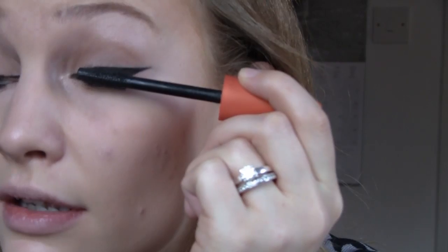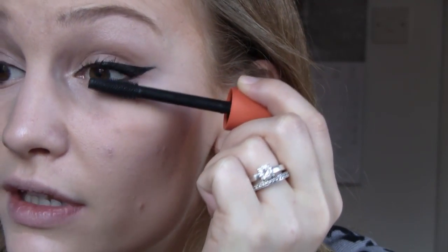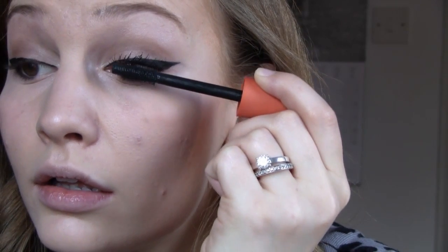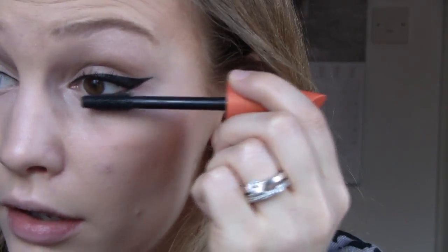So now I'm going to do mascara and I'm using CoverGirl's Lash Blast Volume. I'm just going to grab it and do it like I always do — top and bottom lashes — and make sure to coat all of them and try to focus on the outer ones. If you want, you can do false lashes, and for this look I would probably do the ones that kind of taper out towards the sides. Now I'm going to do the bottom, and again I'm keeping the bottom mascara right here — not going into the inner corner because I want that to stay really soft and innocent looking.